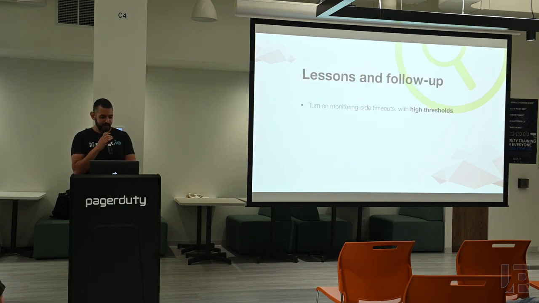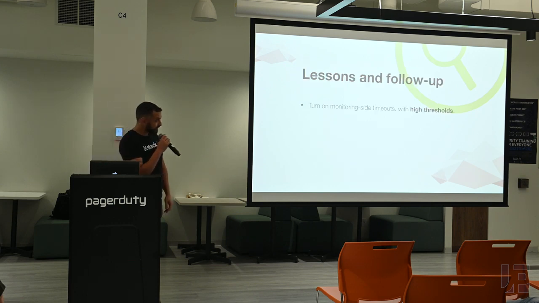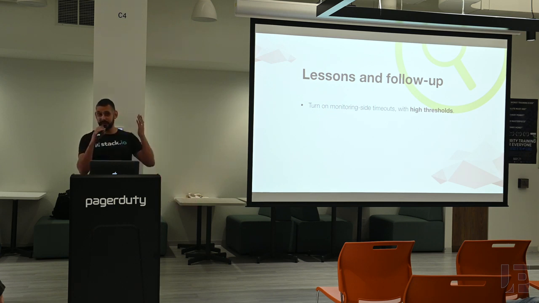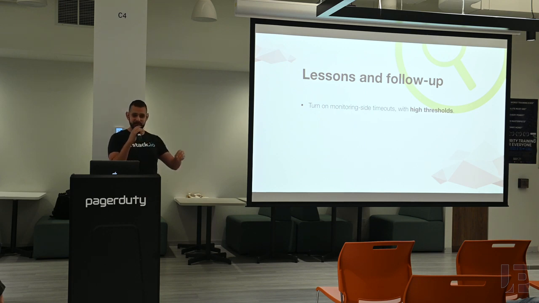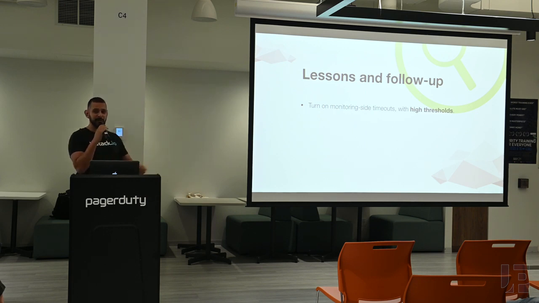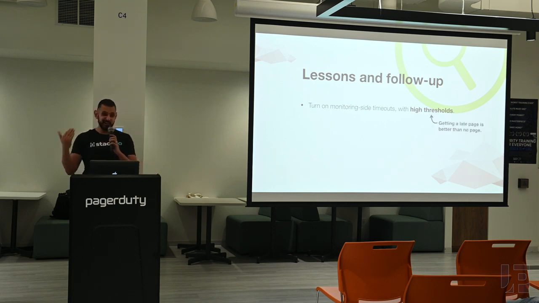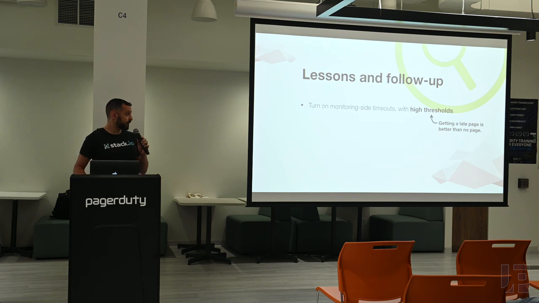So we had some lessons and follow-up after this incident. We turned on monitoring side timeouts. Up until that point, we had completely disabled them because we wanted to see what clients see. I didn't want my monitoring system throwing some of its own timeouts and messing up the end results. You want to see what clients would see. But in the end, we decided, all right, we're going to turn those on, but set them to really high thresholds, because at the end of the day, getting a late page is better than no page at all.